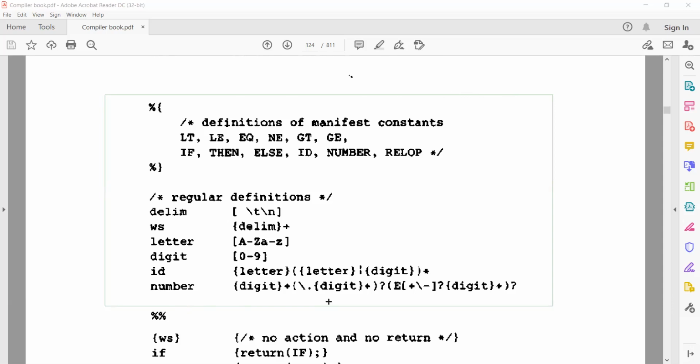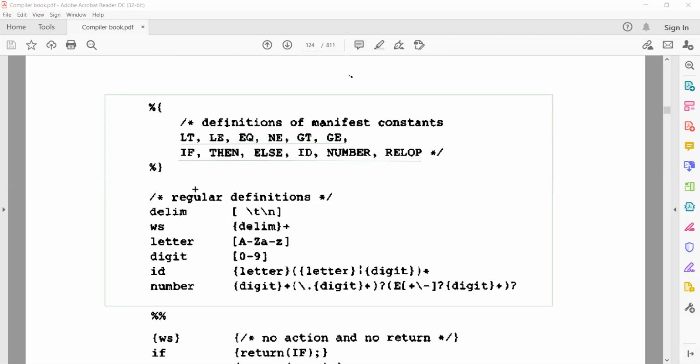Like LT is used as an identifier, and LE is used as an identifier for a constant called less than or equal to symbol. Similarly EQ, NE, GT, GE are all manifest constants for the relational operators: equal, not equal, greater than, greater than or equal to. And these are manifest constants for representing if, then, else, identifier, number, relop.